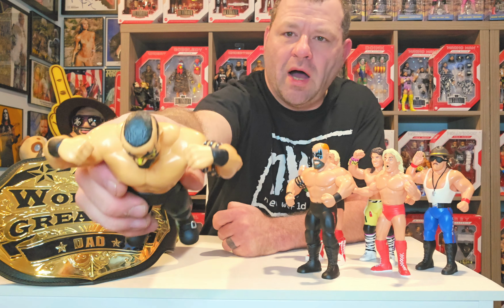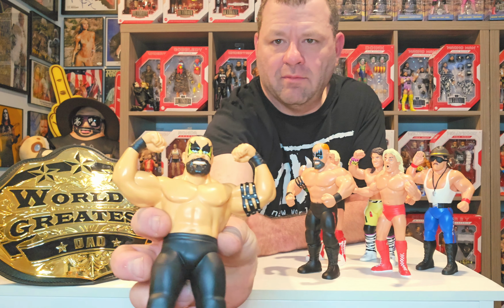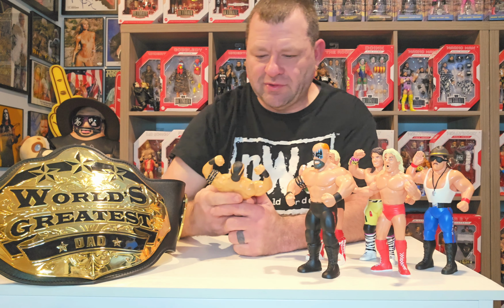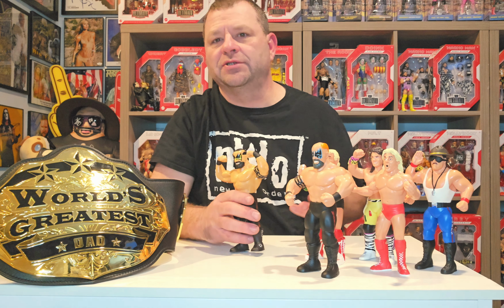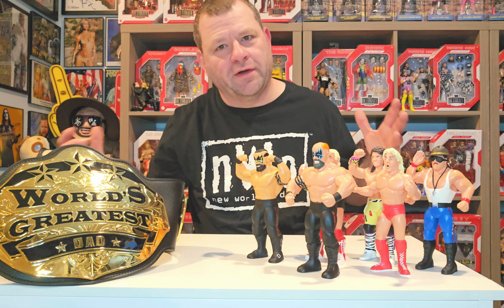It's got the kind of mohawk going on there. And then the face paint again. Perfect. Absolutely gorgeous figure here. He is absolutely ripped, just like the Warlord. If these guys weren't such giant ripoffs of the Road Warriors, I'd have probably been bigger fans. But, I mean, right down to the haircuts and the face paint. But, man, these are beautiful figures.